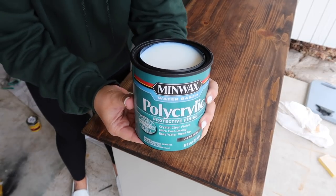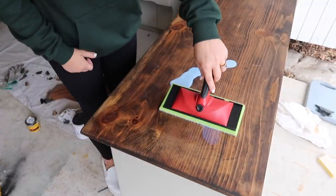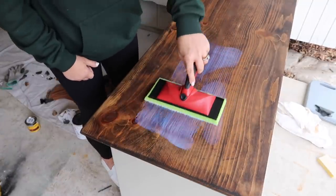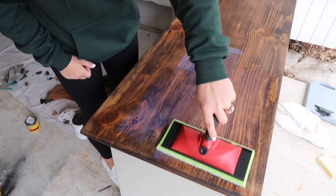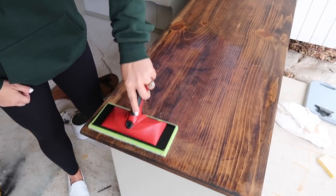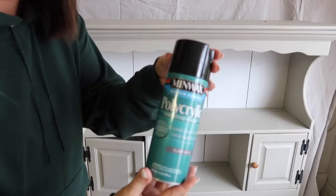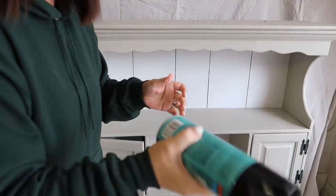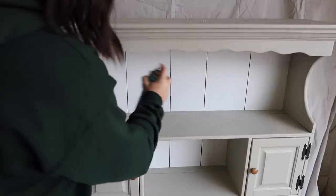To finish this off, I'm going to be using some polycrylic in the clear satin, and I did a total of 4 coats of this to give it a really smooth finish. I'm using the same top coat to spray the entire hutch, but again, I'm going to be using a spray version for the rest of this.